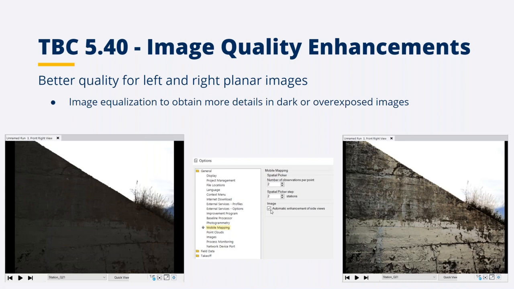Yeah, there it is. So if you go in the options, you can check or uncheck this box to enable the automatic enhancement. And by the way, the automatic enhancement of course reflects on your deliverables. If it's on, then your exported images will benefit from that, and if it's off, then you get the original images. Right.